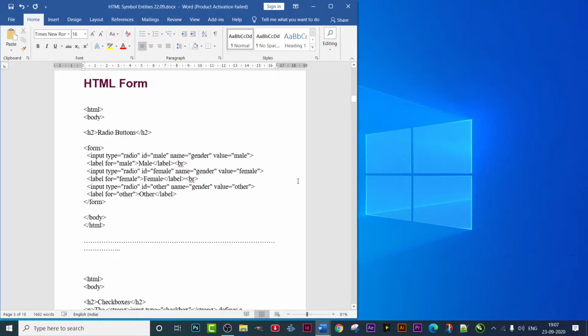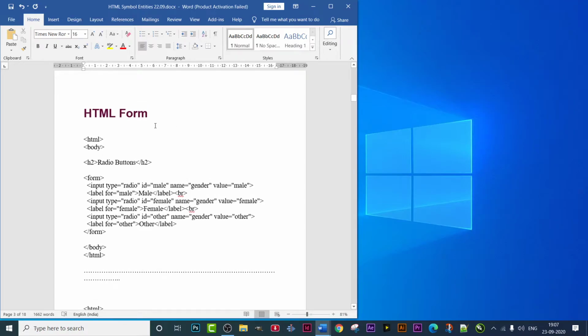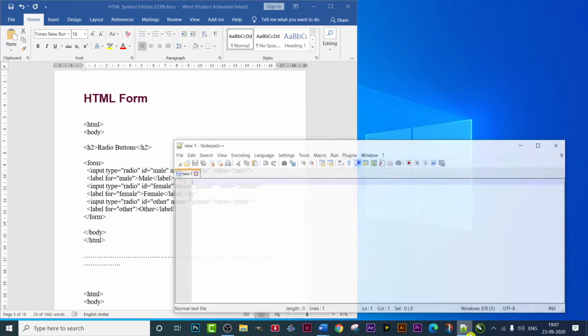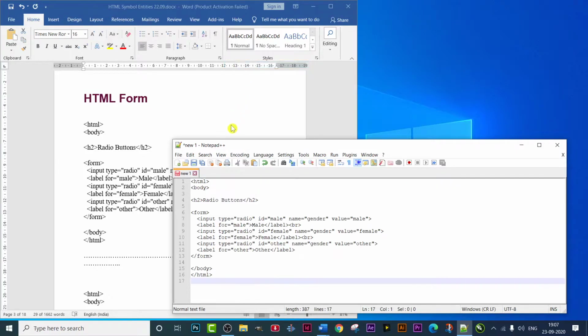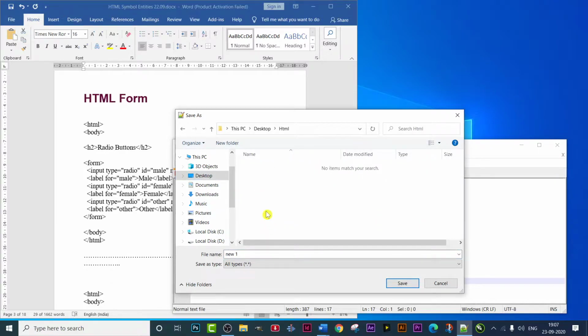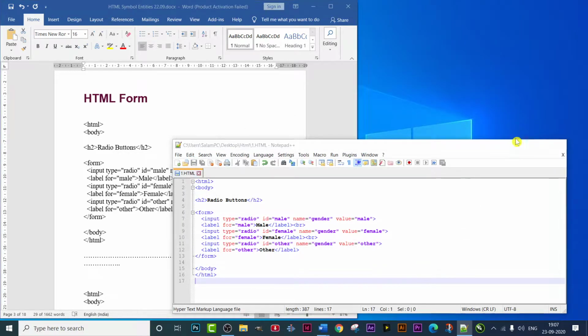As we know, in the earlier video we stopped at HTML forms, so we are going to start from there only. This is the second or third program of HTML forms, so let's begin. Okay, so I'm copying this program. As you can see, I have copied the program. Now I'm going to save it in Notepad++, then I will run the program. This is my HTML file, and I'm going to save it as 1.html as it is our first program for today. Saving is done. Now let's open this file.